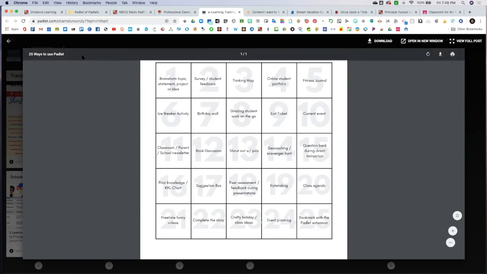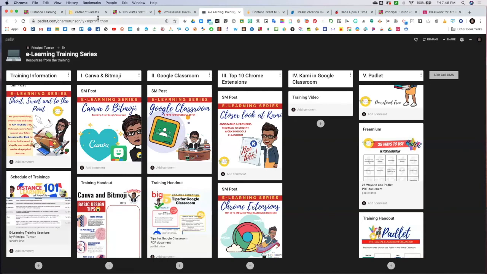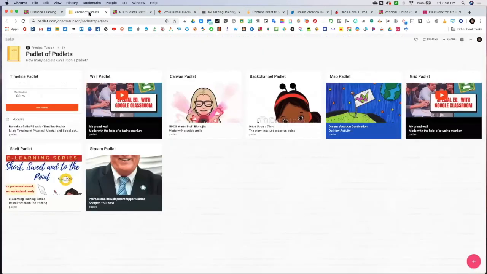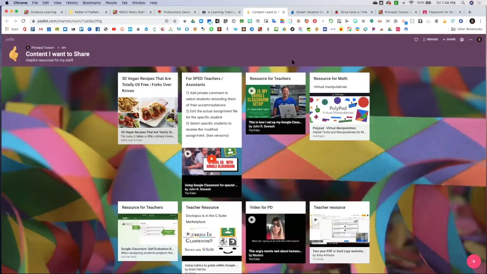So the good thing about Padlet, and if you watched the video that I did on the top 10 Chrome extensions, and I mentioned the bonus extension, there are 3 of them. Yesterday's was Cami, and then today is Padlet. There is a Chrome Padlet extension. I have it right here. And what it will do, let's say I find something interesting on the internet. Let's say, okay, so let's click on this link.